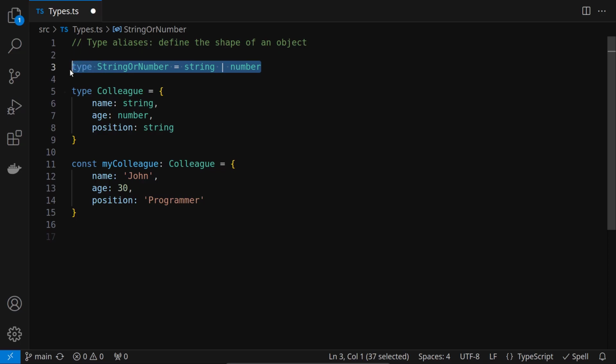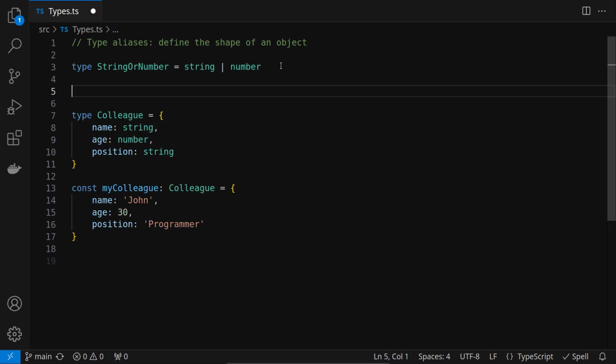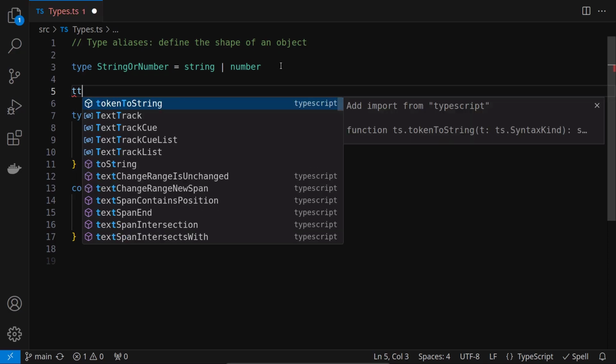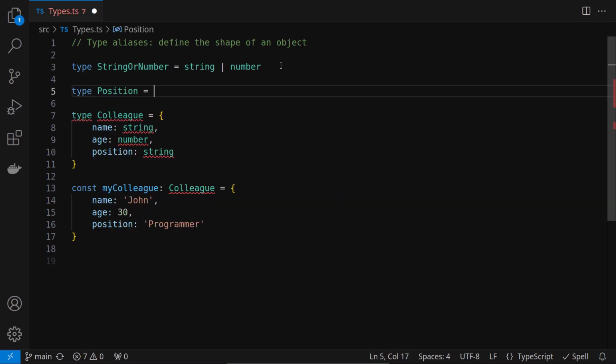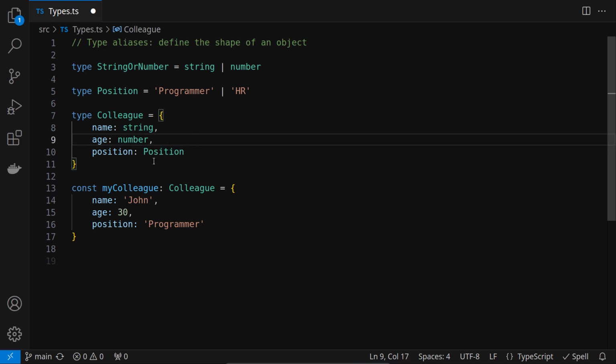This is pretty basic, but what is not so basic, a very good application of these union types, are the string union types. For example, we can have a type called Position that can be either programmer, or inside our company we accept HR as a position. And now we can specify that this position can be of type Position, not string. We can use this Position right here.